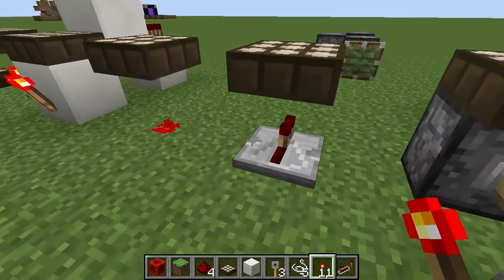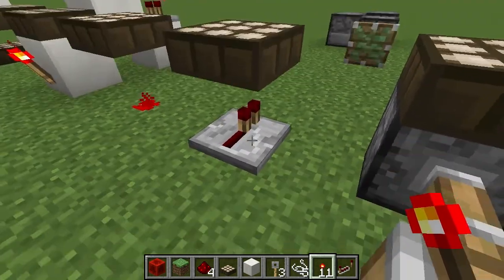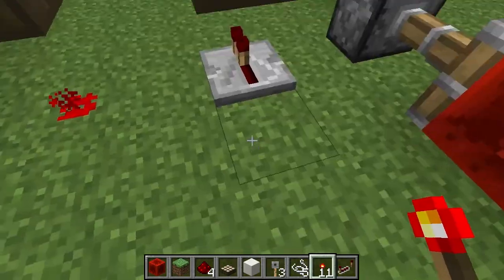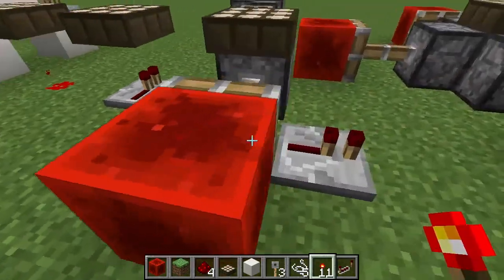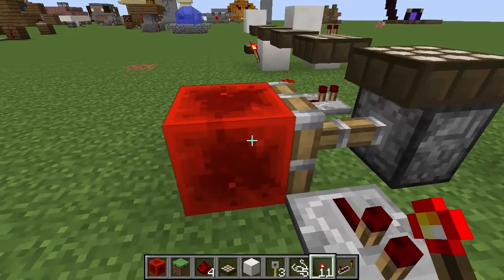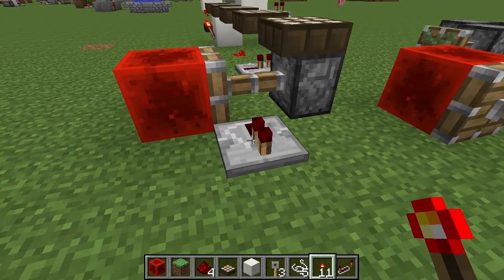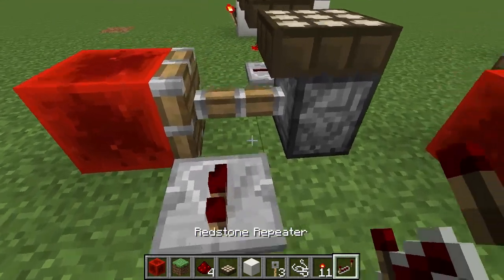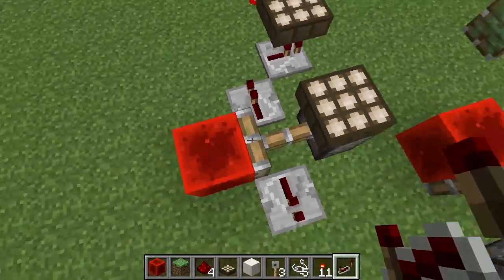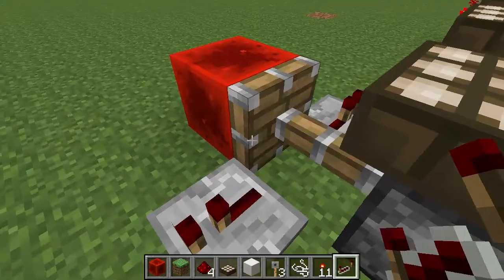So it doesn't do that with the repeaters though. Repeaters will not work in the same way the redstone dust does underneath here. It will not send a signal through. But the piston will. And here you can see I have a sticky piston with a redstone block and a little repeater coming out the side here. This would kind of be that two-way, two-directional inverter, so to speak.